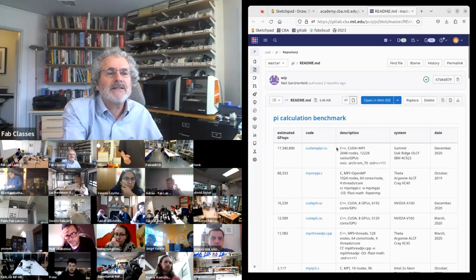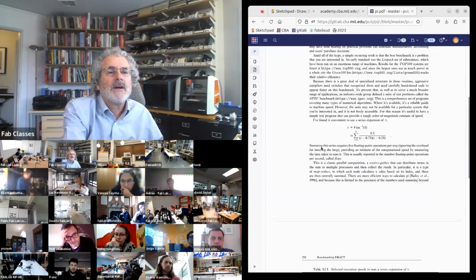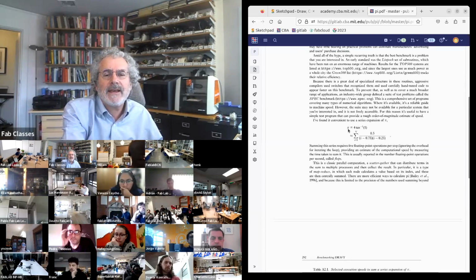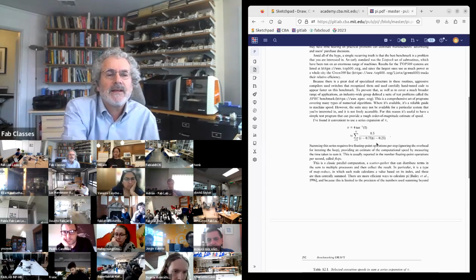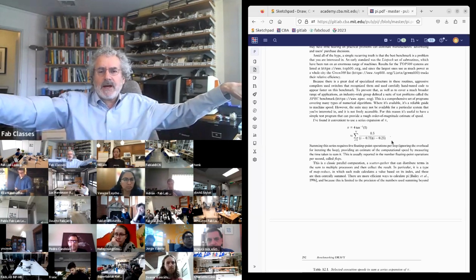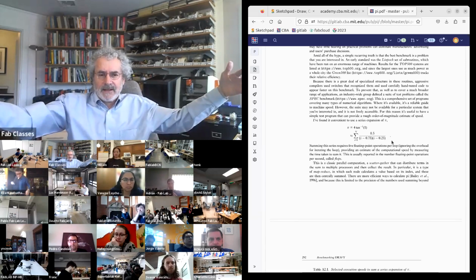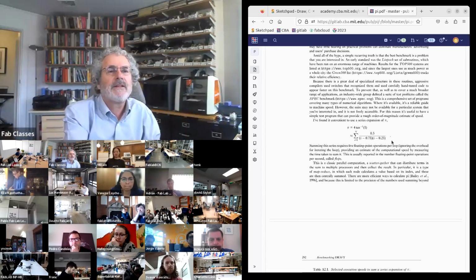So for many years, I've done the following simple operation. What I'm doing here is taking pi and writing it as this sum. And the sum has an interesting property. Each term in the sum you can calculate separately, so you can send that out to many different processors. And then you need to gather the results and add them all up. So it's called a scatter-gather calculation.